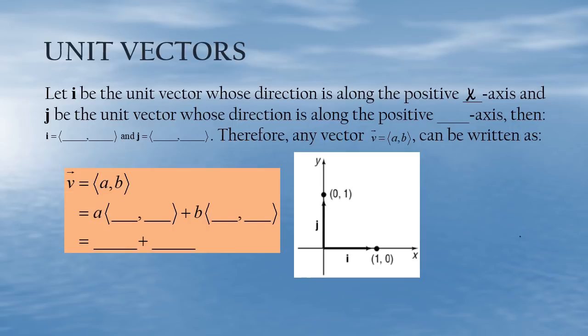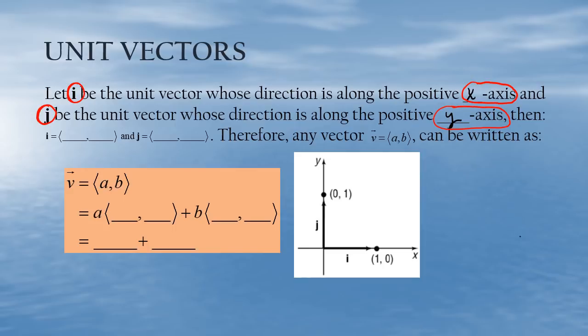All right, let me just stop for a second. Vector i is going to be used a lot, and it represents a unit vector, meaning it has a magnitude or a length of 1 whose direction is along the positive x-axis. And let vector j be also a unit vector, meaning it has a length of 1 whose direction is along the, what do you suppose? The positive y-axis. All right, so let's try to keep those two separate.